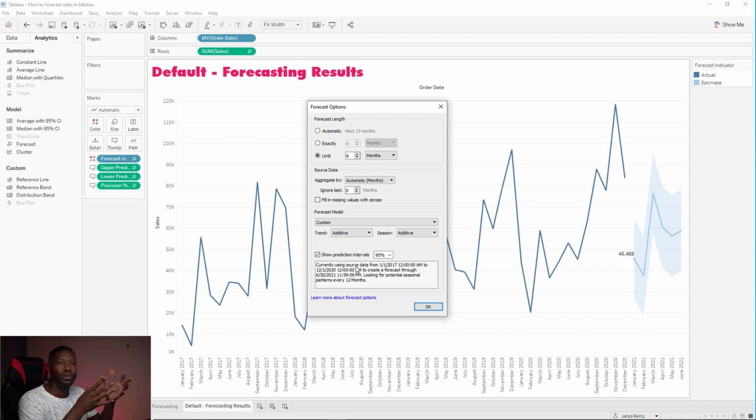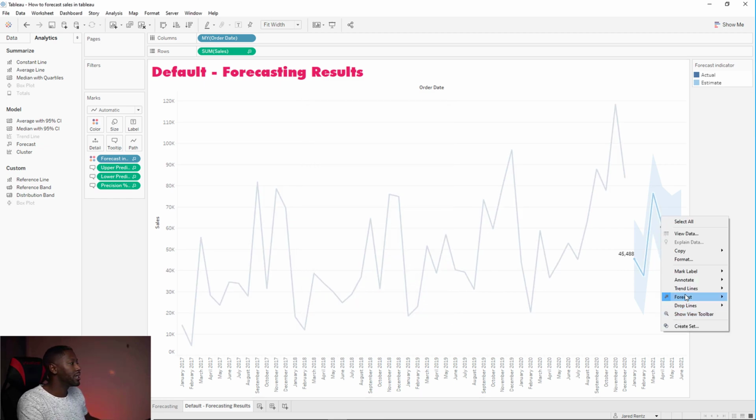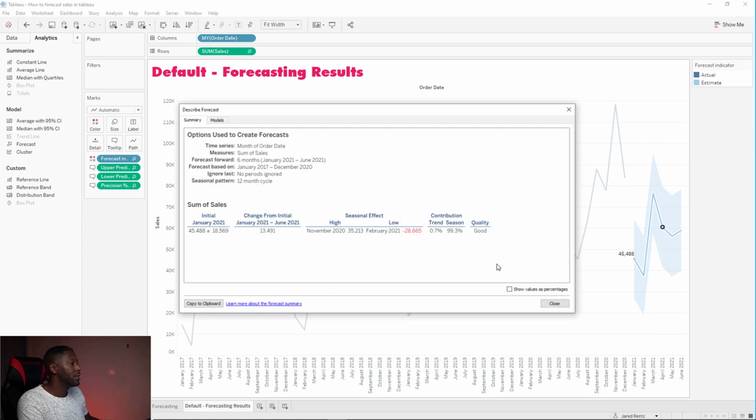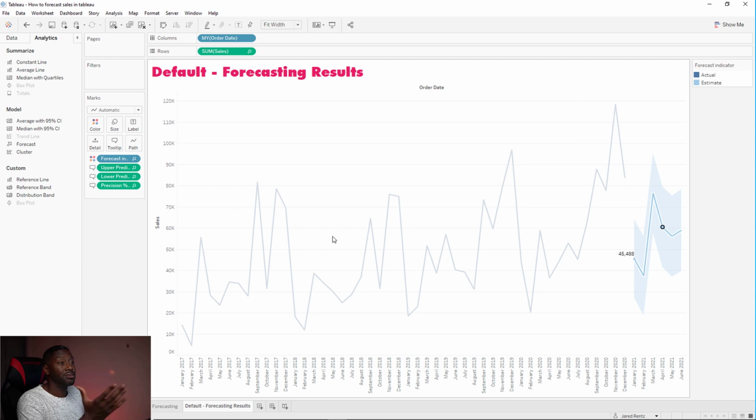So again, if you need to explain this to somebody else, you can kind of go in here, get a lot of these details, and Tableau already has it built in there along with that describe data tab. And again, if you don't know how to get to describe data tab, you just go to forecast, right click, and hit describe forecast, and you can go in there and you can get all the model stuff. So that stuff you can give your boss.